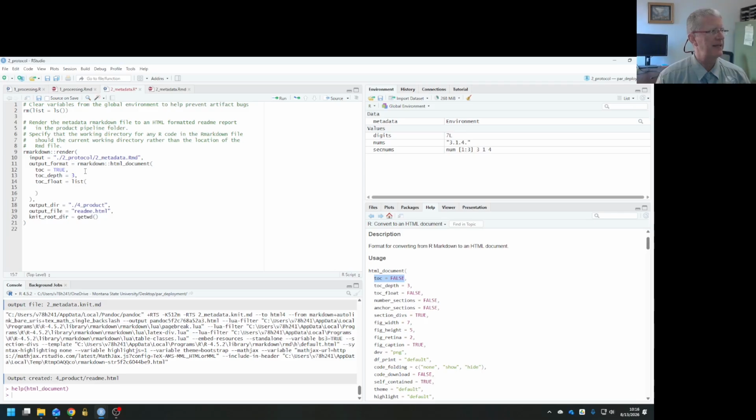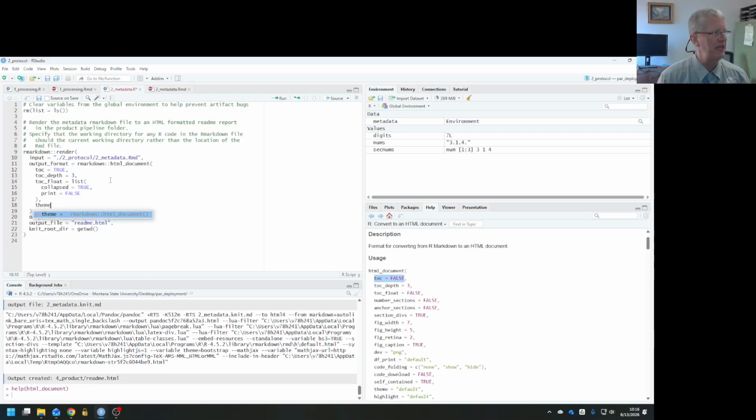Two options that it can take are the collapsed option, which is just telling it whether it's collapsed or expanded at first. That means whether you can see all of the subsections or not. I like it to be nice and clean, where all I see is the top level and I don't see the subsections unless I click on it. And also whether you want the table of contents to show up when you print it. Now, I'm not planning on printing this, but I usually set that to false because it generally is not something that looks very good when you print, and it doesn't really help with a printed version of the document.